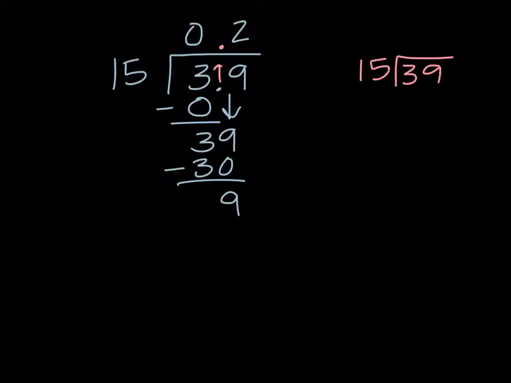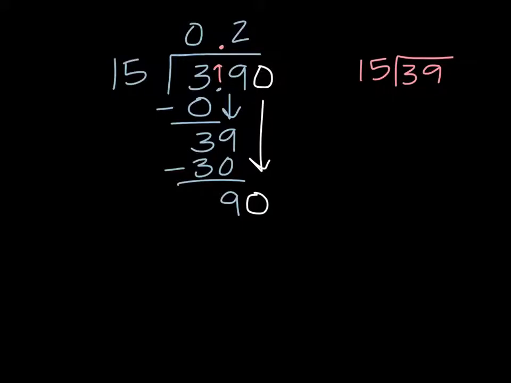So I'm going to come over here, since we are working on this, we definitely want to annex a 0 here. So I'm going to annex my 0. And I'm going to bring it down. And notice I have not changed the value of this. 3 9/10 is equal to 3 90/100. So I'm not changing the value, I'm just going to help get a decimal quotient instead of a remainder.